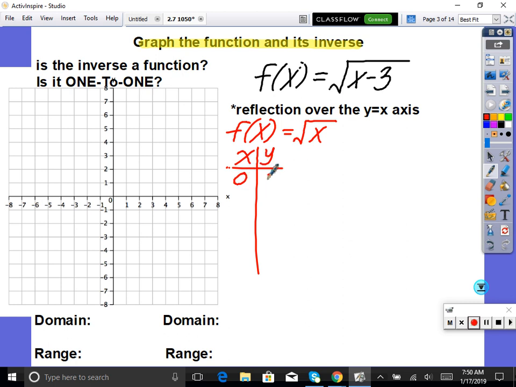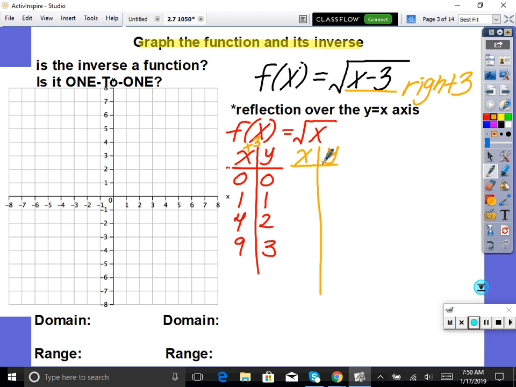Starting at 0, I get 0. The square root of 1 is 1. Square root of 2 is a decimal, skipping that, 3, 4. Square root of 4 is 2. 5, 6, 7, 8, 9. The square root of 9 is 3. Those are the parent function points, correct? We're not going to graph those. It's just allowing us to then perform our shift. In words, you would describe the shift as right 3. Isn't that the only shift? So that's an x shift. So we'll add 3 to all of our x's, and I'm going to write down my official xy points for my original function.